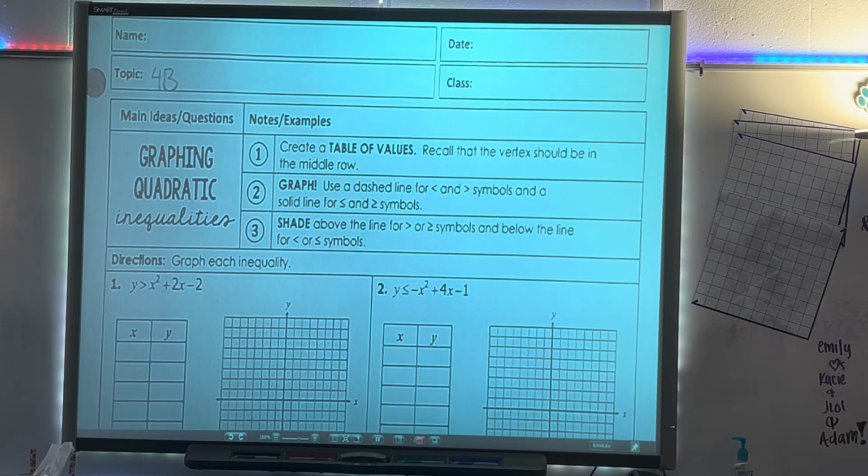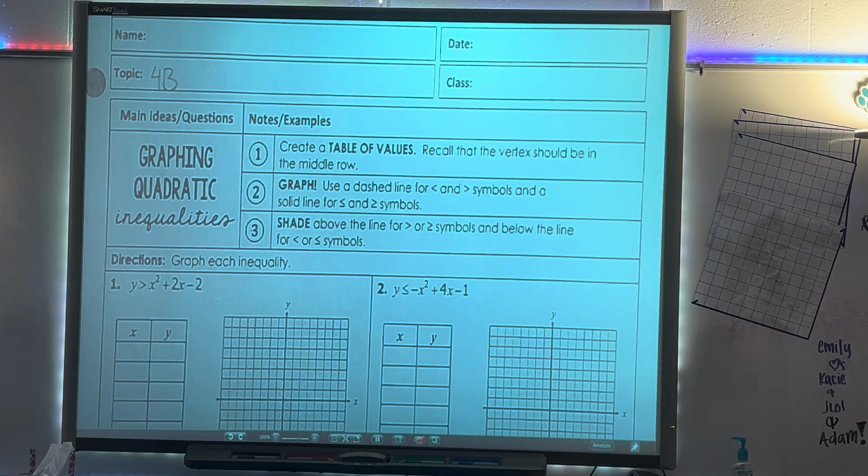And then what I'm gonna need is the vertex, which means you may have to do second trace to get your vertex if it's not at a nice place, okay? So I'm gonna need the vertex, and then we're gonna have to get a couple of other points out of your table in order to put them on there. Alright, so if we go and we graph this, Lynn, do you have the first one graphed?